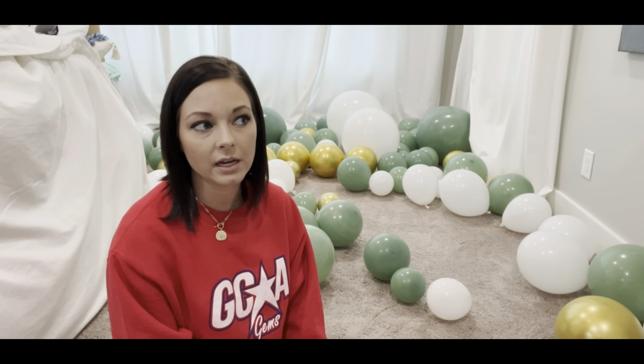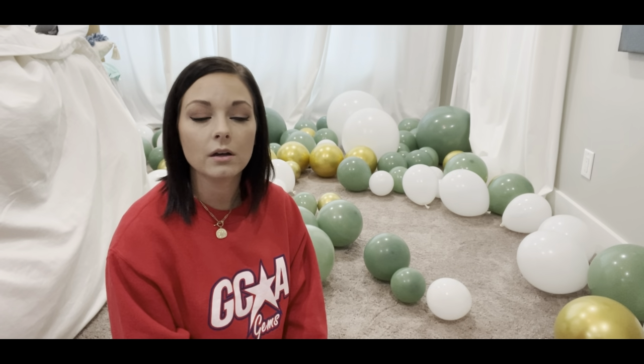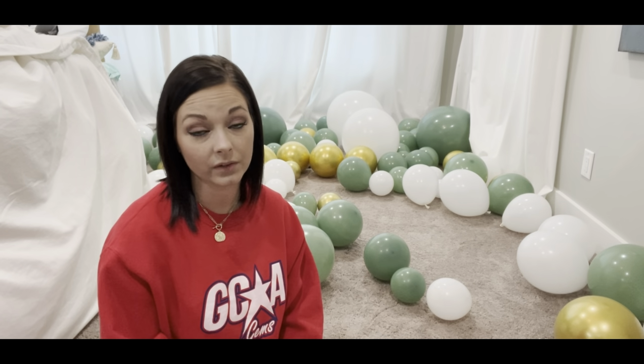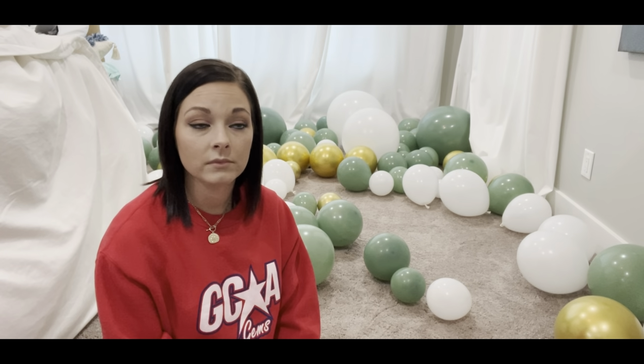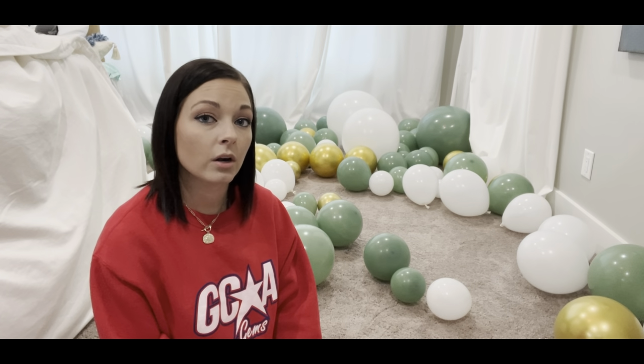Each kit is going to be a different price, just based on how many balloons you get and what vendor you order it from, but they're pretty reasonable. Usually it's more expensive if you go to the store and buy all the different colors individually versus just getting the kit. So try that out. I want to do another clip on the next slide of me putting together the balloons on the balloon garland, and then I'll show you how I hang it as well.